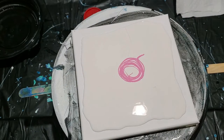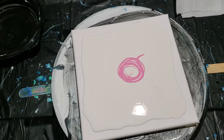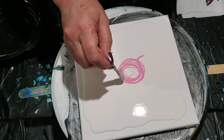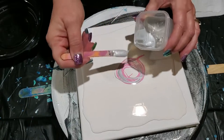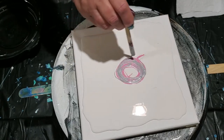Because we need more paint to get it towards the outer edges, the next color is sterling by This Little Piggy. I'm going to try and keep my lids with my colors. It is a beautiful sterling silver and the edges on this abalone shell are sterling or silver looking, so we're going to put this around the outer area. I have no idea if this is going to work or not but we're going to find out together.